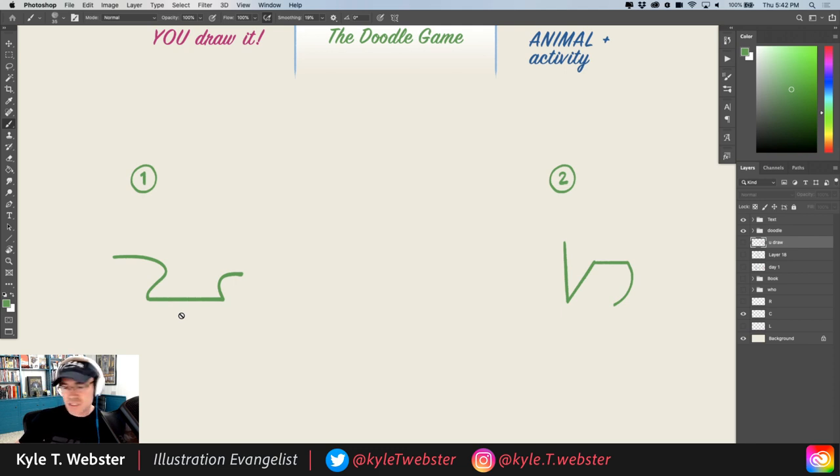Let's see. 2 looks like a cactus. I see that. I see that. Number 1, a Viking ship. Oh, cool. A Viking ship. Number 1, an anvil. You've been watching too many cartoons, Steven. Bottom of a puzzle piece. Number 1, a yak carousel. Oh my gosh. Number 2, beak of a crow looking down. Oh, I see that. Number 2, a ski jump. Number 2, a loon on a lake. Number 1, an animal on its back. Oh yeah. I think I see that too. Huh. Cool.